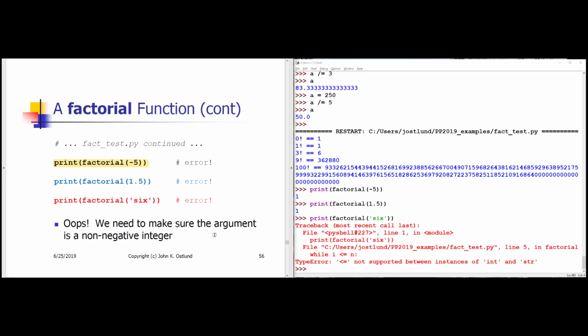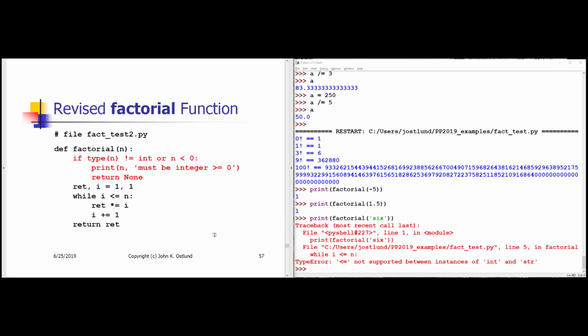All right, so in order to make our function robust, we can do one of two things. The cheap thing to do is to document how the user is supposed to use the function, and if the user uses the function the wrong way, to just shrug and say, well, the user is stupid, the user deserves what they get. But let's be a little more careful and kind than that.